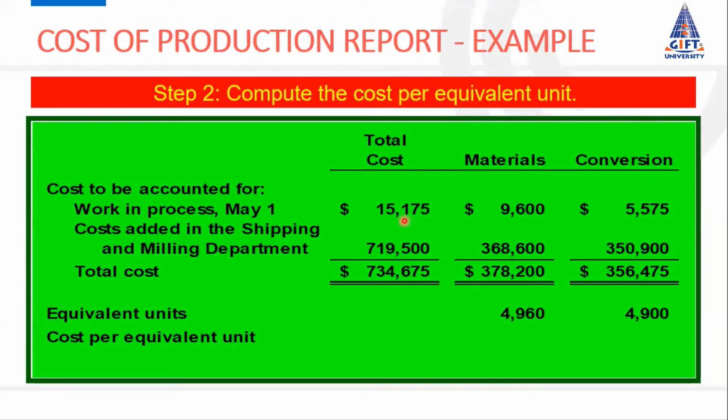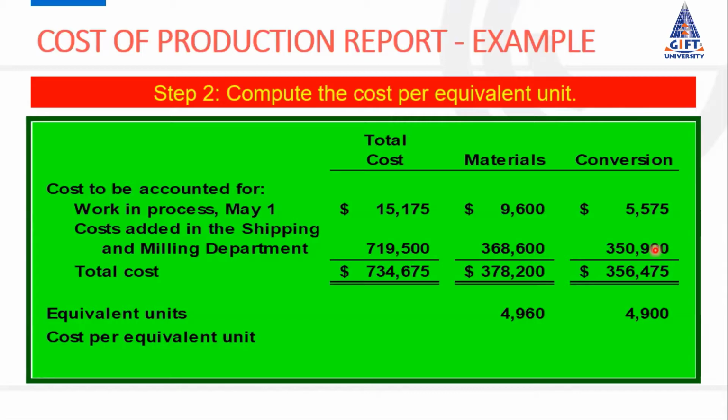Now look at this. We have combined both of the costs, meaning opening inventory cost plus this period's cost. The opening inventory cost is the cost of the previous period, and this cost is the current period. We have combined both. That is basically the weighted average method. In the weighted average method, we combine the previous units with the current units, and we combine the previous cost with the current cost. In this way, we take the average cost.